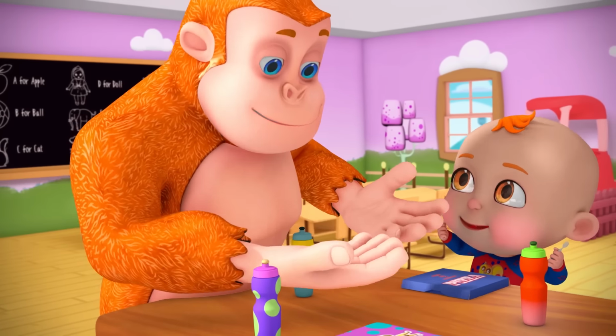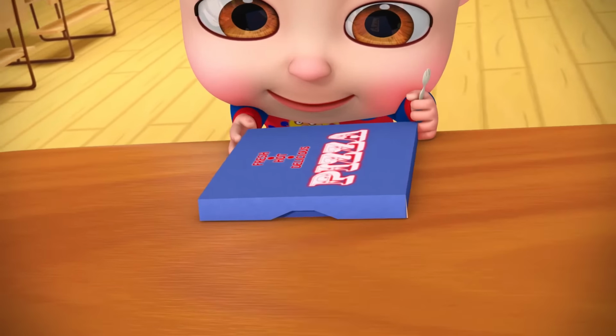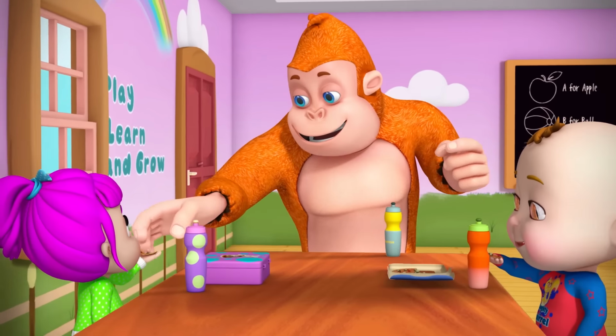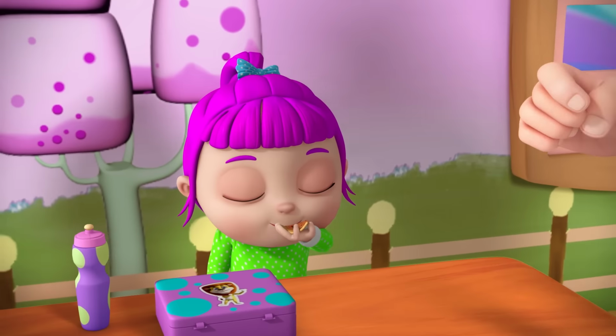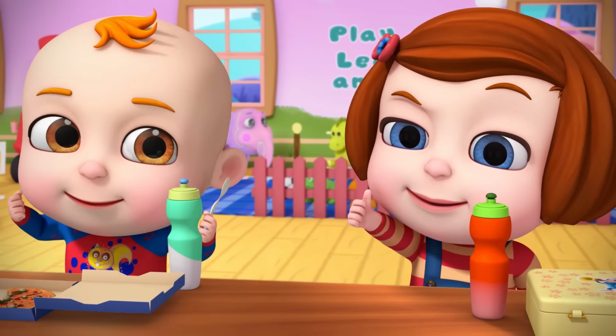Angola had some lunch, E-I-E-I-O. And in that lunch they had some pizza, E-I-E-I-O. With a big slice here and a big slice there, here a slice, there a slice, everywhere some pizzas. Demu Gola had some lunch, E-I-E-I-O.